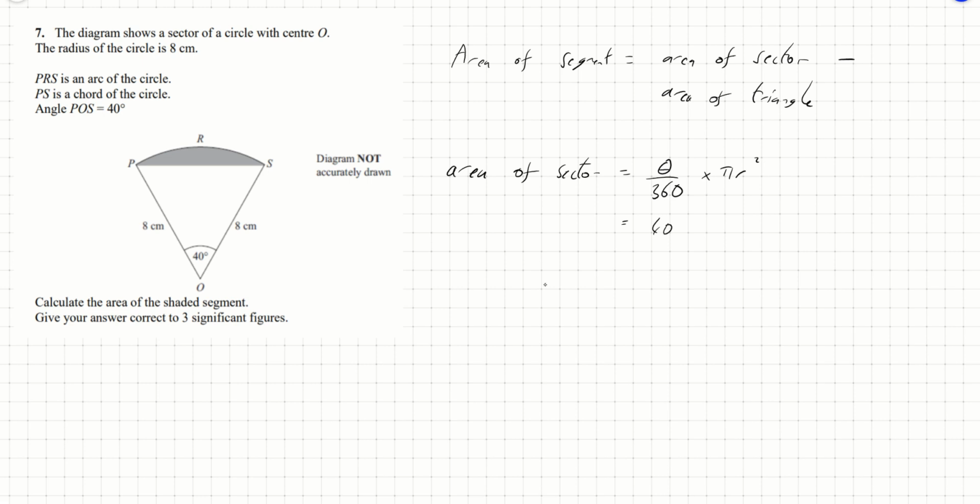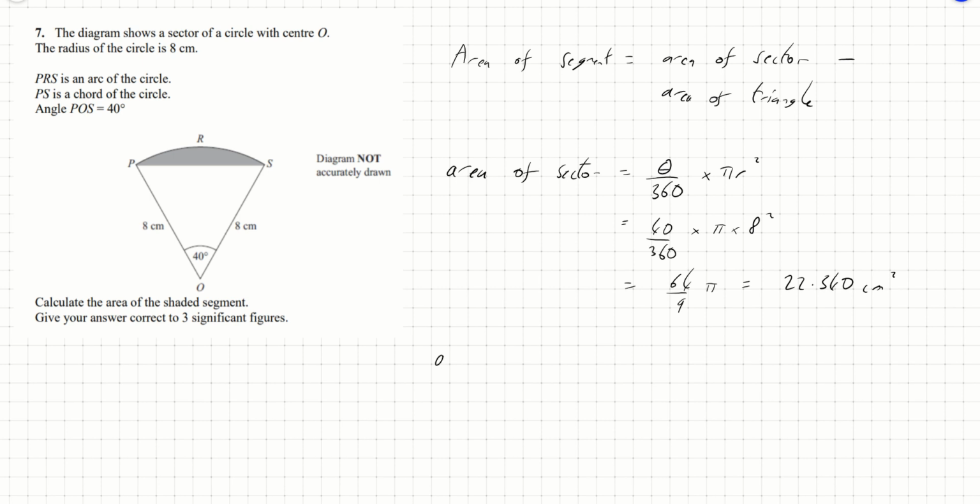So what you're saying is that this sector is 40 360ths of a circle, so its area is 40 360ths of pi r squared. Pi times r, as the radius is 8, squared in this case. If you simplify, 40 over 360 is 1 over 9, 8 squared is 64, so this is the same as 64 over 9 times pi, which is exact, or if you want it in decimals, it's 22.34 centimeters squared. So that's the area of the sector.